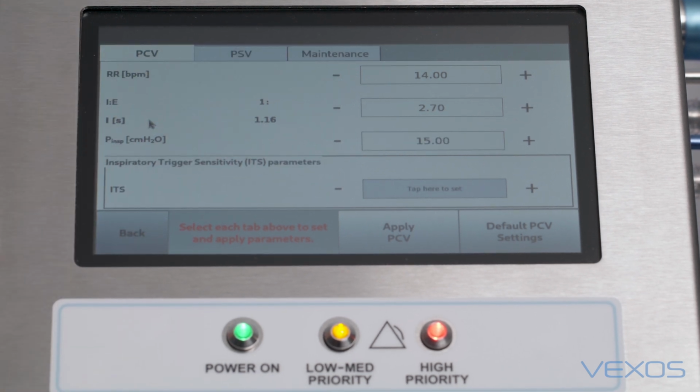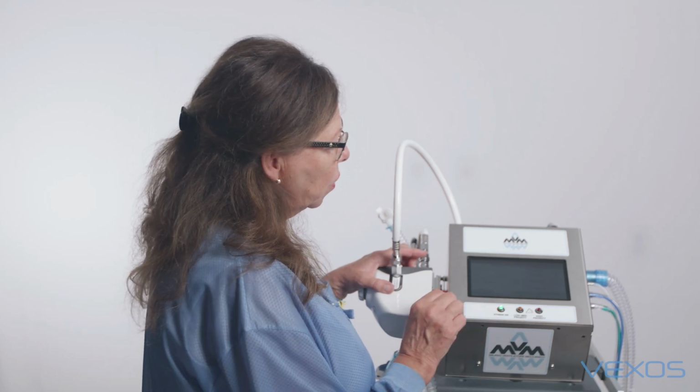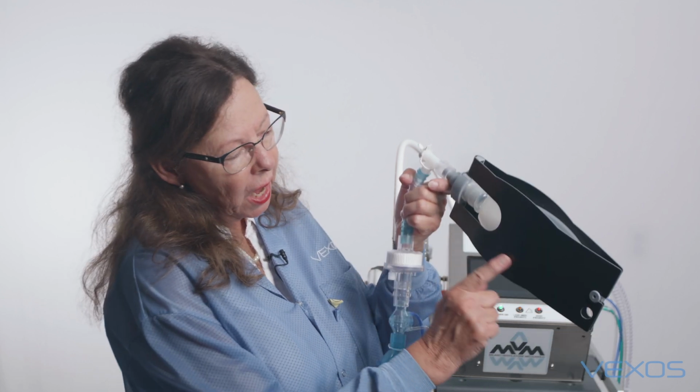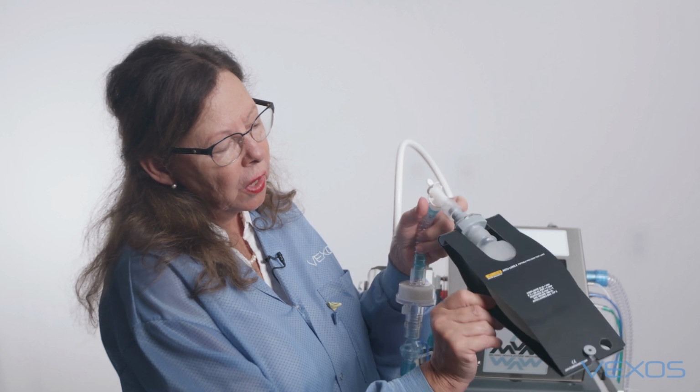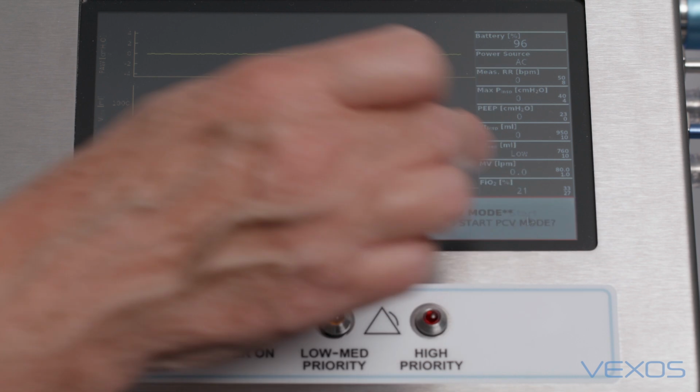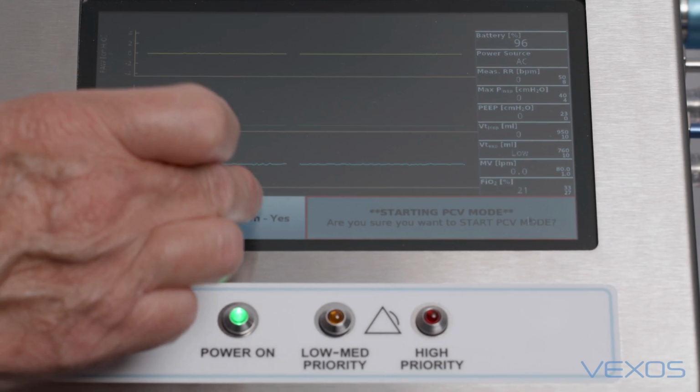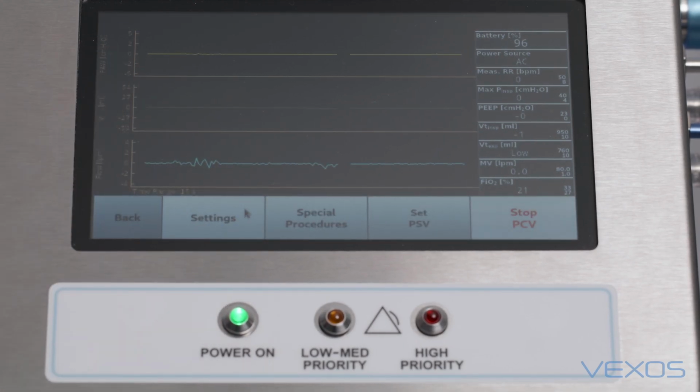So it's fine. The inspiratory trigger is not necessary. It's there. It's not necessary. So I'm going to apply those. I'm going to confirm those, yes. And now it's going to be important that we start ventilation. So we've put the parameters on the pressure control ventilation mode. We've attached a test lung. Use a proper test lung for this test. It will mimic the patient's lungs. At this point now, I'm going to start PCV. I'm going to confirm that I'm starting, and ventilation will begin.